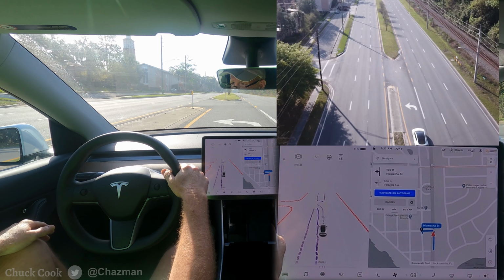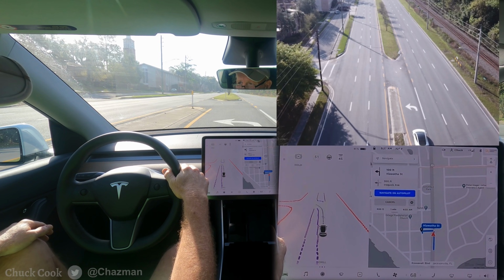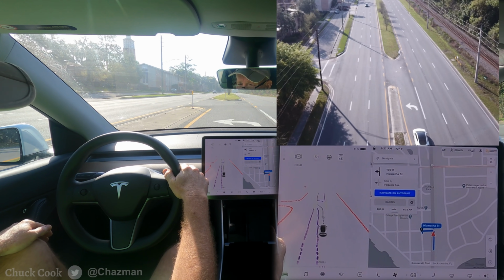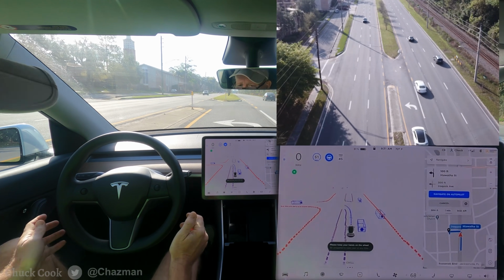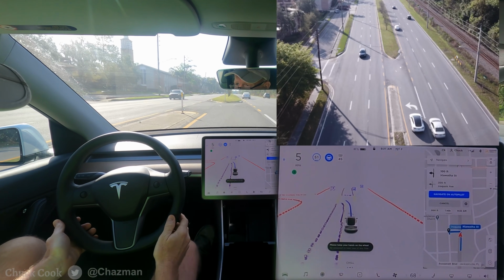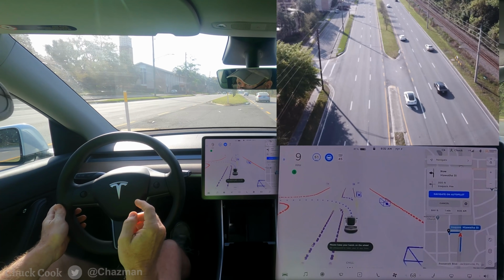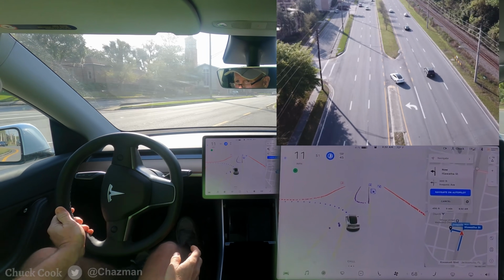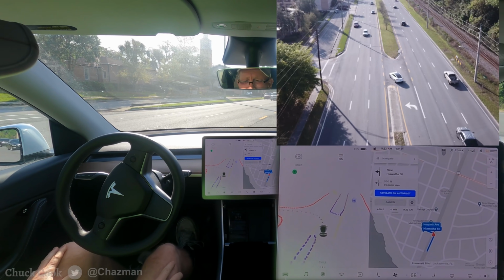Okay, I've got some oncoming traffic coming here, so I'm going to engage autopilot here in just a second, right about there, and let it creep up. And it looks like it's got a good route, and it should not go yet because it's got some fast traffic. Okay, yeah.